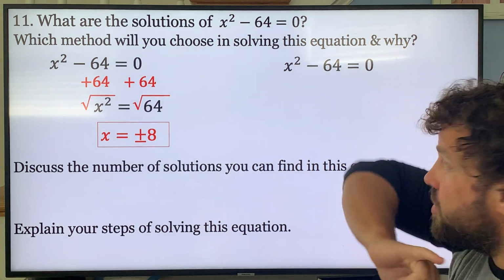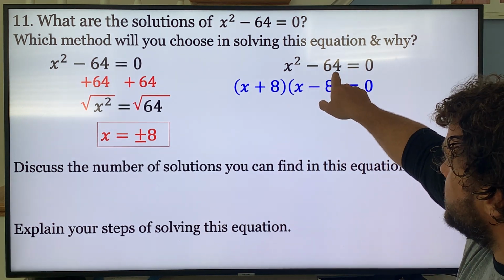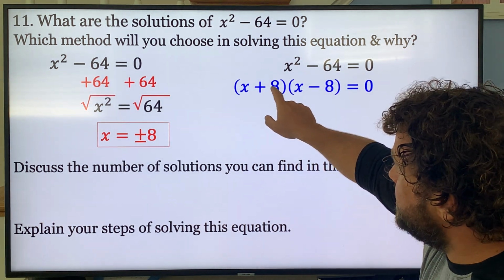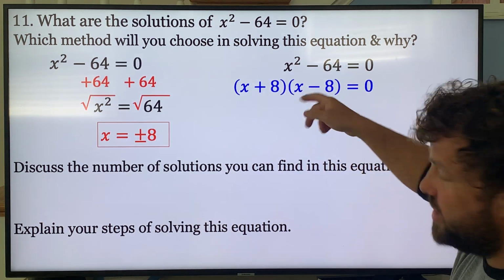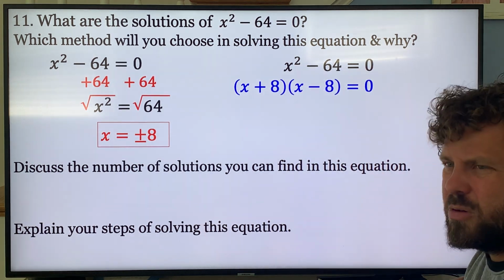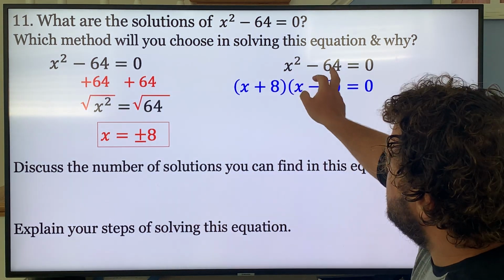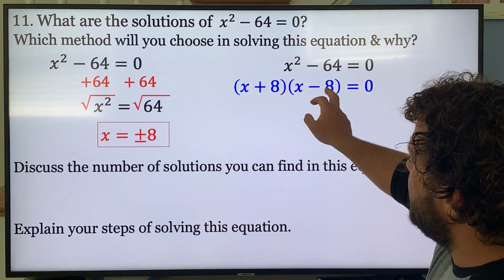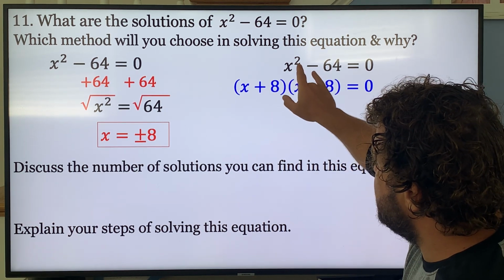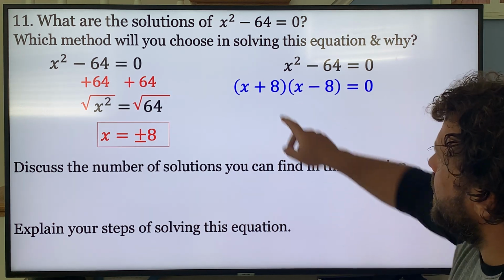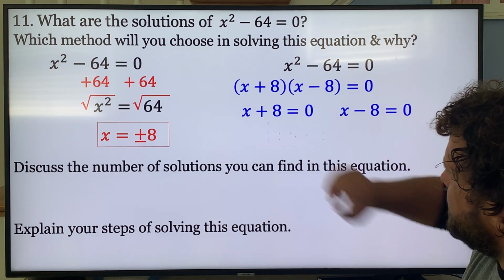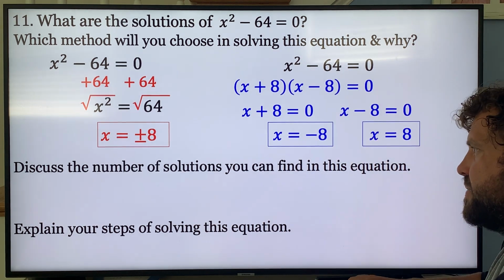What's another way to do this? You can also factor. This is a perfect square difference, so a squared minus b squared is a plus b times a minus b. It's just an equation that we use for perfect squares. Went through it in geometry a bunch of times. I always go through it in calculus. You did in algebra 2. Square root of 64, x plus 8, x minus 8. The reason for that is 8 times negative 8 is negative 64. 8x minus 8x is 0, so we don't have the middle piece. x plus 8 equals 0. x minus 8 equals 0. x equals negative 8. x equals 8.